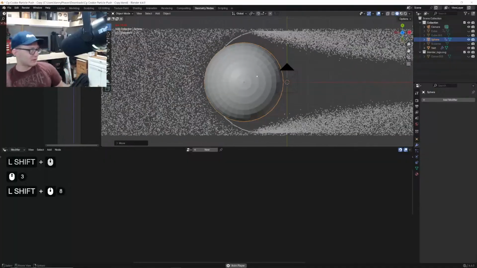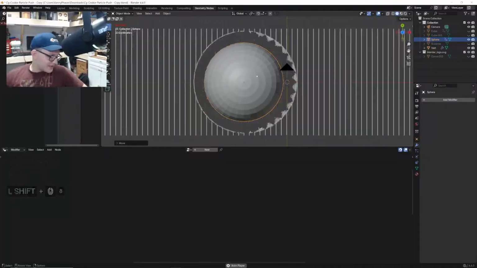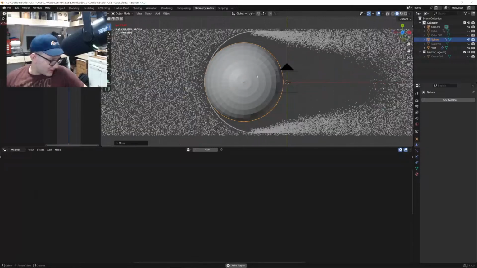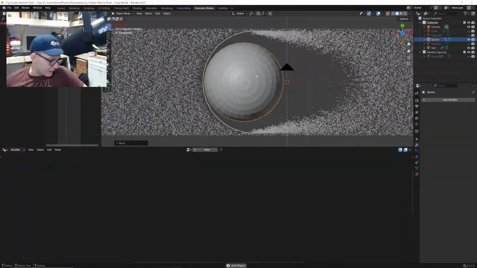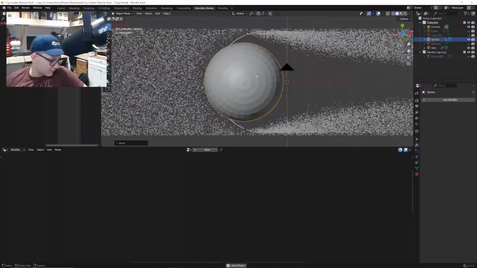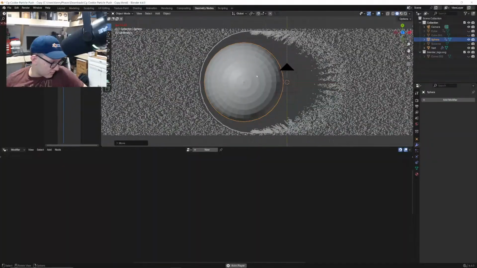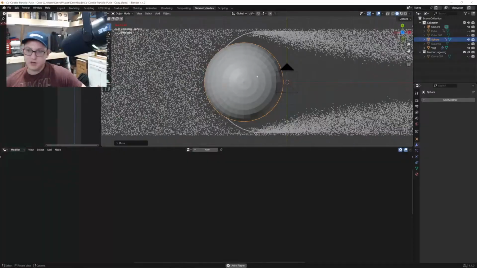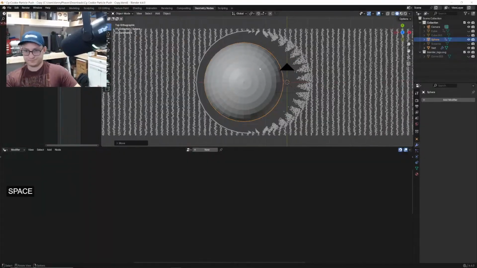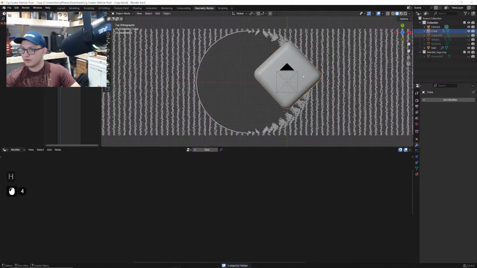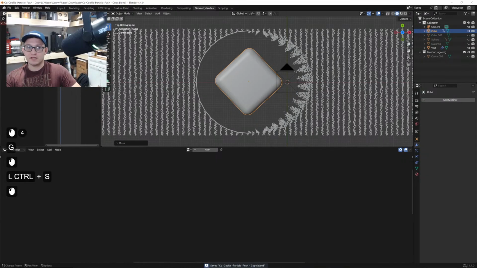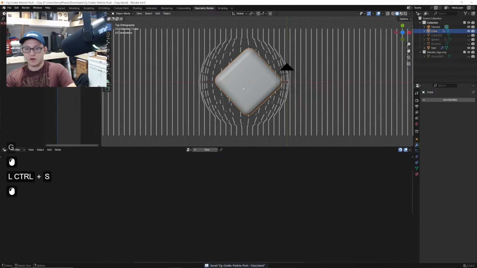What do you guys think? Pretty cool, huh? A viewer comments: Thanks a lot for the tutorial. It really helped. What if the cube rotates? Can you get some of the particles to follow, leaving a trail behind? I don't know. Well, let's try this. Let me hide this. We'll bring the cube back. Where's the cube? Here's the cube. So you want the cube to rotate, like you want me to animate it? Let's try it. I haven't tried it yet.